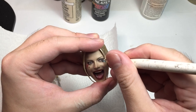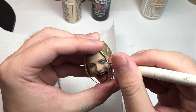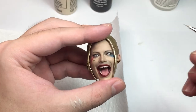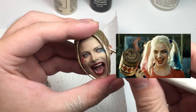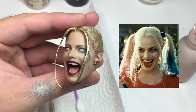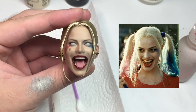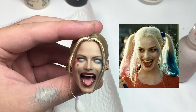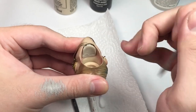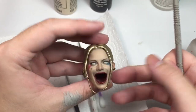Let's just do an eyes repaint and see if that's good enough. I don't want it to look the same as Hot Toys, which has her looking to the side — because that's what everyone has in their display. I want to be different. So this is the reference I'd love to replicate. The problem with the sculpt is that the mouth is not exactly right — the bottom row of teeth is not revealed enough and the tongue is not as funky as I'd like. When I was trying to mess around with the mouth, I noticed the teeth were actually cast separately and I could remove them.